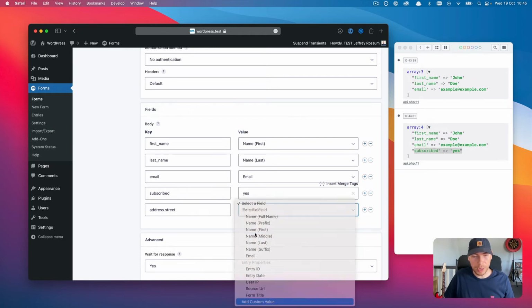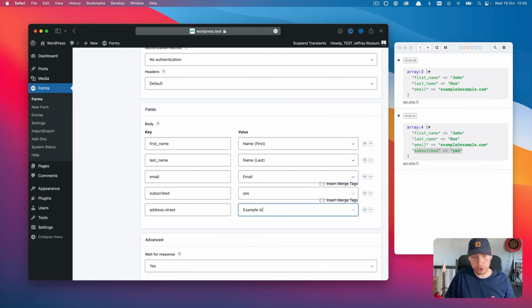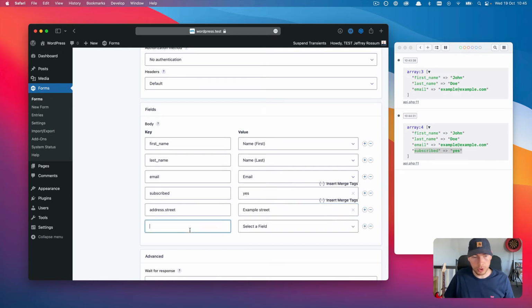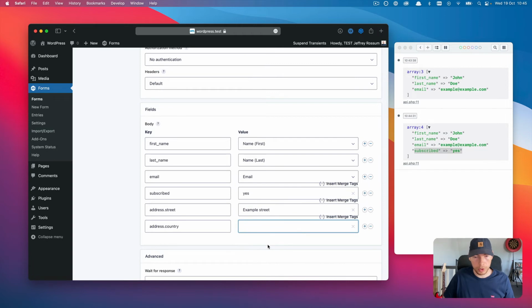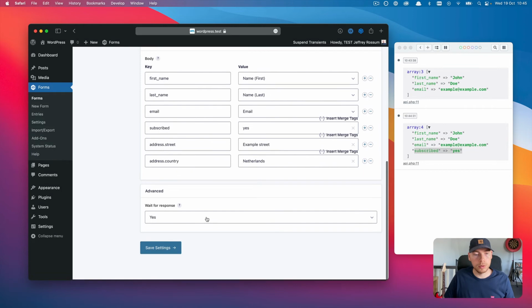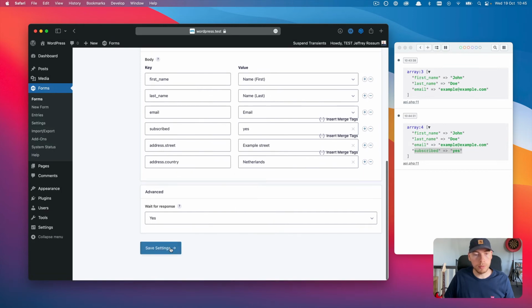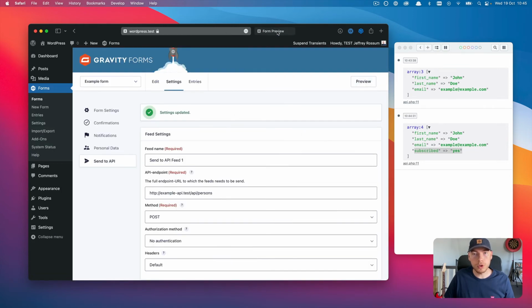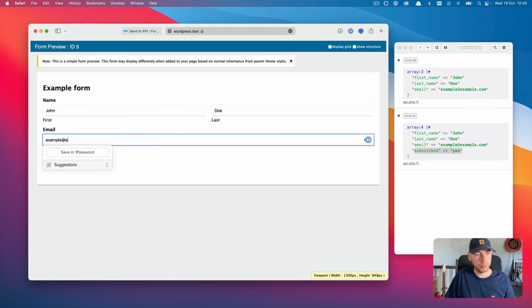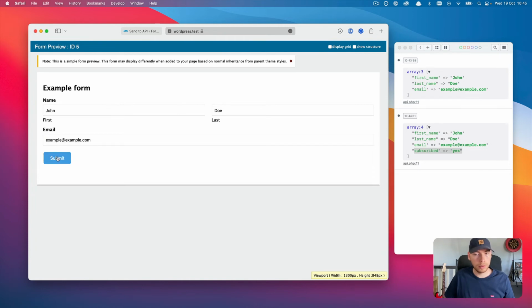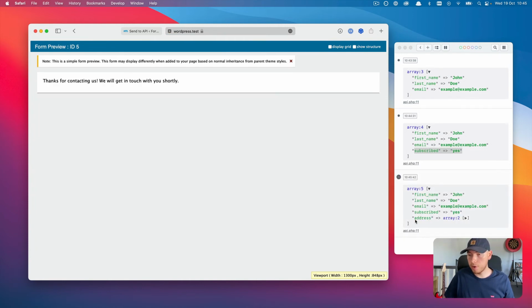For now, we'll enter a custom value, example street, and maybe we also want to have the country, custom value, and we'll say Netherlands. Let's keep it like this for this example. Save the settings. We'll submit another form entry. And as you can see, now there is an address array submitted to the API as well.